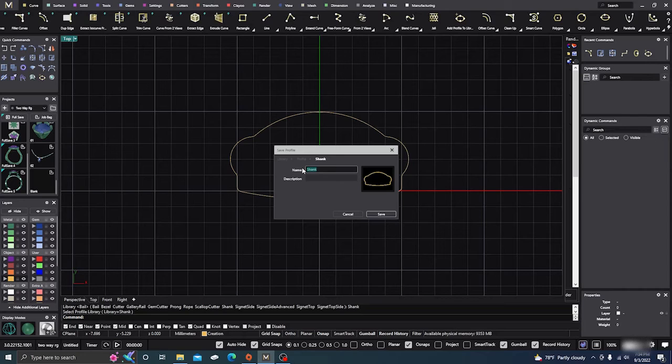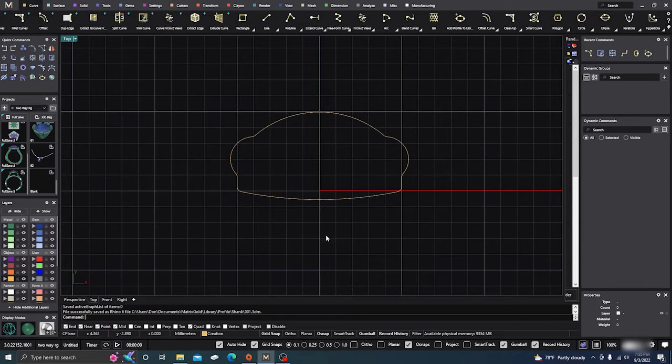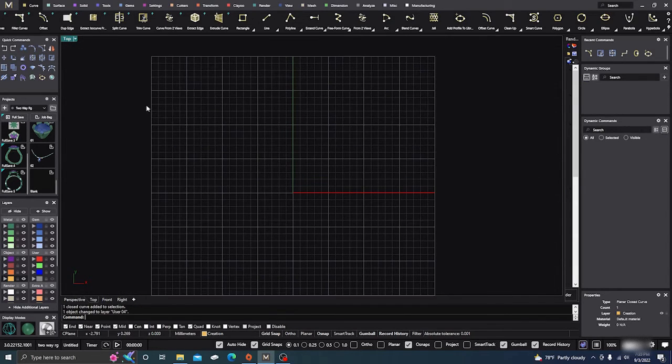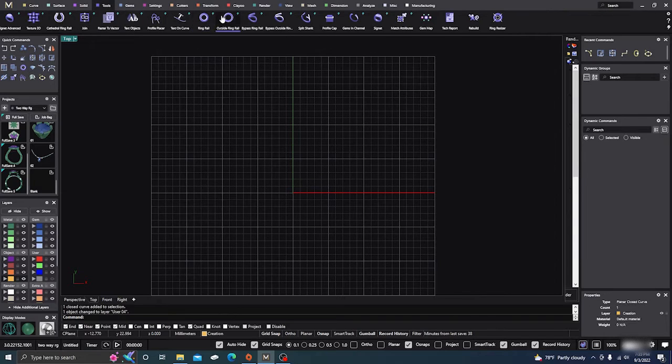Let's go ahead and name it. I don't know. Let's just make it easy. 01 define. 001, and click save. Okay. So now I'll just hide this. Well, actually, I'll turn it to gray and turn it off. Now let's get a ring rail out there. Oh, sorry, outside ring rail, and ring rail. Oh, I'm in the top view.